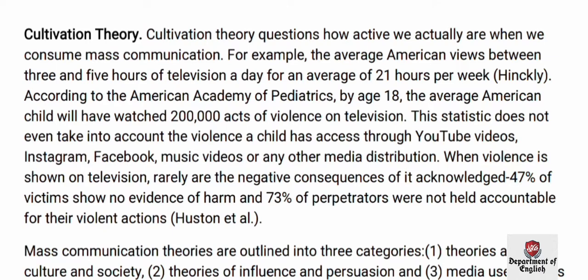This statistic does not even take into account the violence a child accesses through YouTube videos, Instagram, Facebook, music videos, or any other media distribution. When violence is shown on television, rarely are the negative consequences of it acknowledged. 47% of victims show no evidence of harm, and 73% of perpetrators were not held accountable for their violent actions.